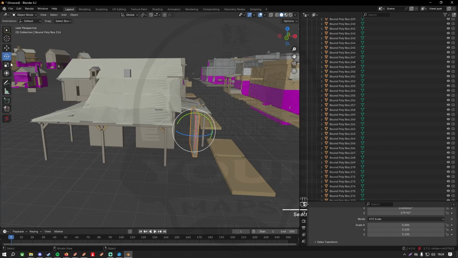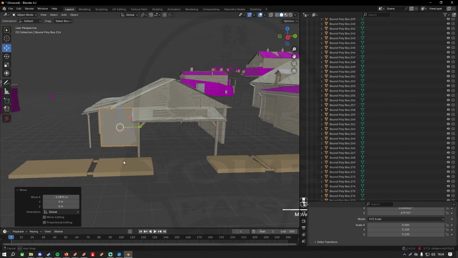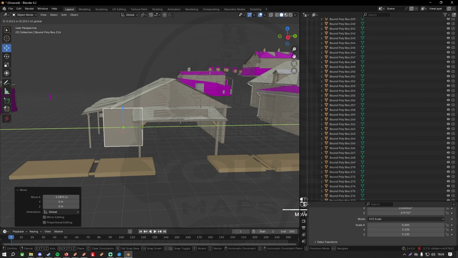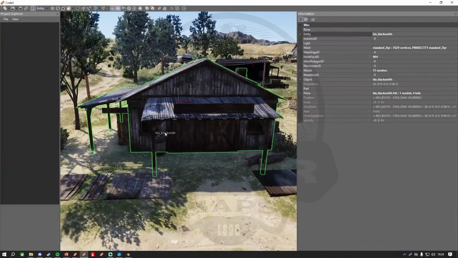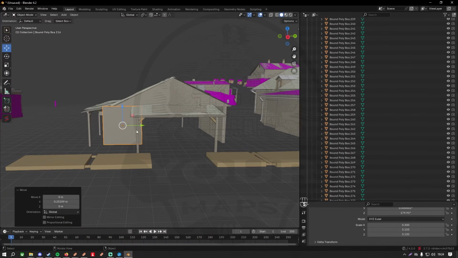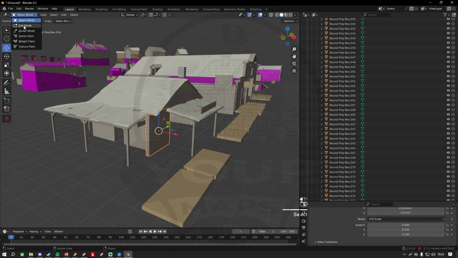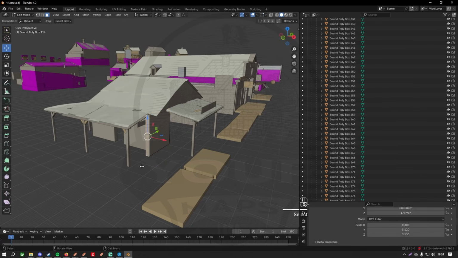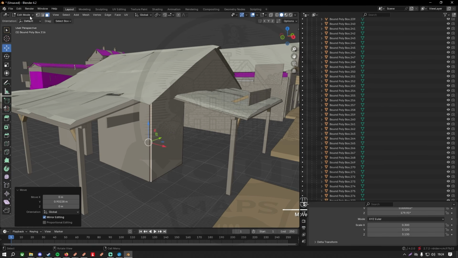And then we go back here, just for us to have a little bit same as in game. We can see that it becomes a little bit more than this pole. So it will be something like this. And here we go again. We go on edit mode, select this face. I'm gonna bring it here.